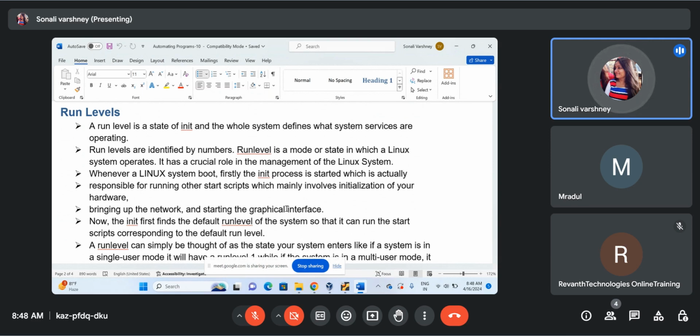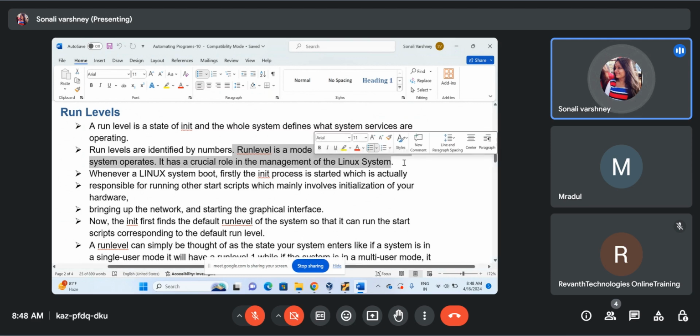It tells me what kind of system I want. For that purpose we use run level, identified by numbers. Run level is a mode or a state in Linux in which a Linux system operates. It has a crucial role in the management of Linux system.